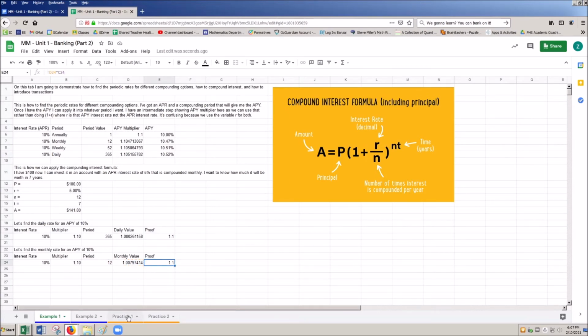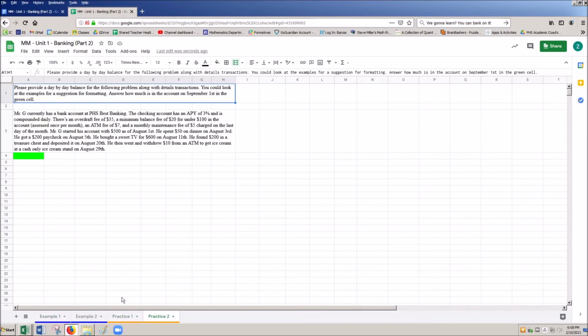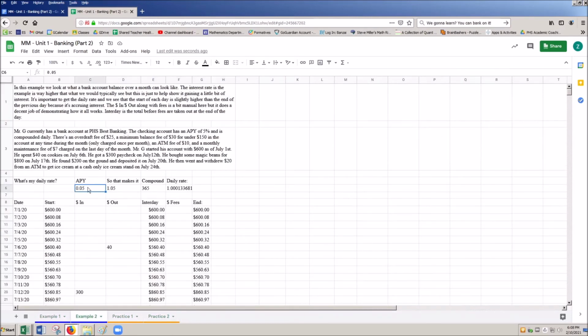So now that we got that out of the way, let's jump back into this example. So basically I'm taking my APY. I know this is going to be an annual yield or a multiplier, so 1.5 here. And I will call this a multiplier. I've got 365 compounding because this thing is daily, and that's how I get my daily rate. So sorry to jump around a little bit there, but hopefully that makes more sense now, and that'll help put it in context later too.